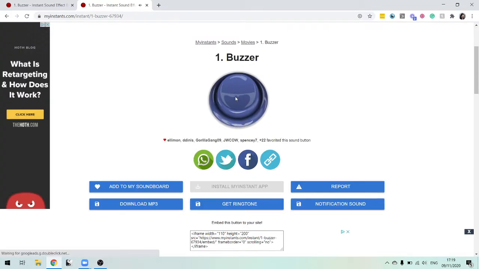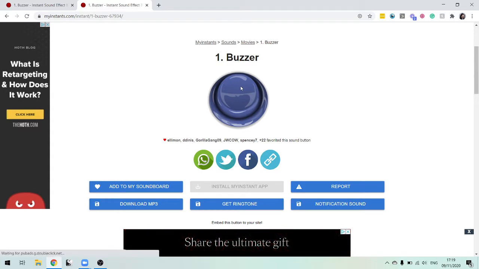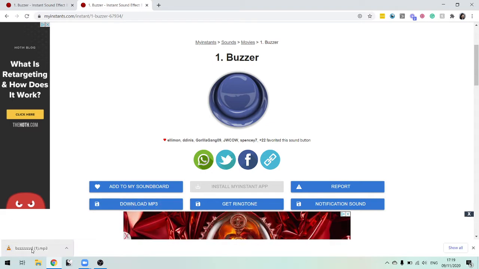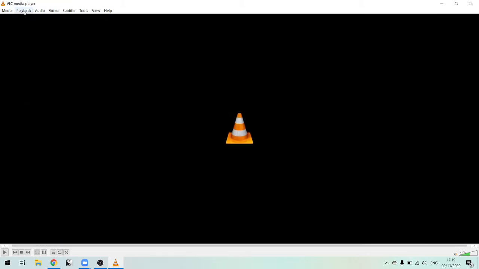It's quite good. And what I would recommend, there are two different ways to do this, but I would recommend that if you can, download the MP3 here, and this will download a little button down there, and you want to open it up in your program. Now, I use VLC, and I use that for a reason, which I will show you in a second, but it's to do with the volume, which you have down here. But in particular, you want just a music player which has a volume meter that you can control separately from your PC.